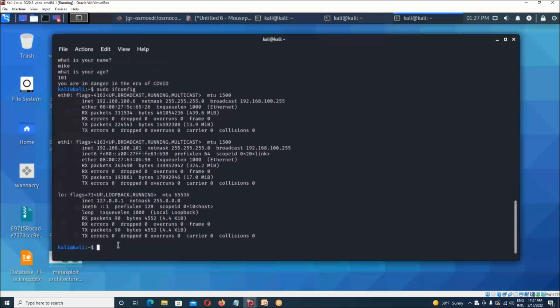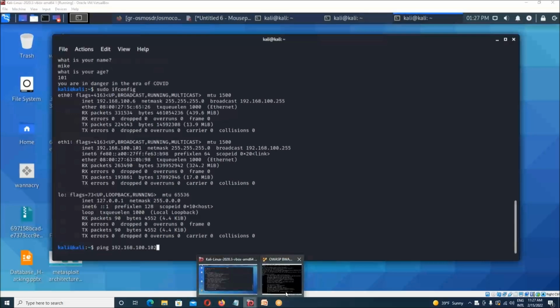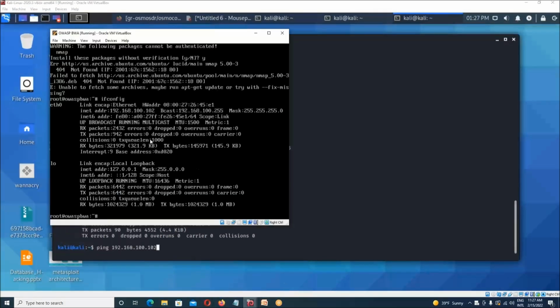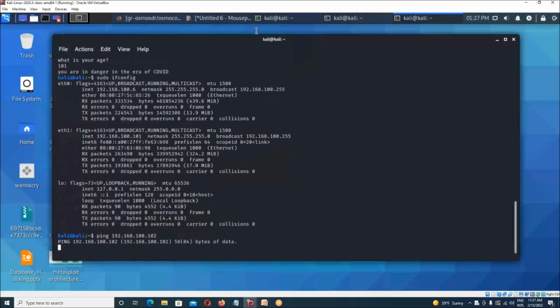Okay, let's see if I can ping that machine. Ping 192.168.100. Was it 102? Is that what it was? 100.102. Right. All right, see if we can ping it. Yep. Nope. Can't ping it.